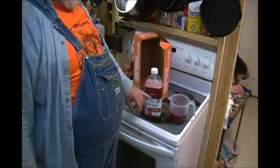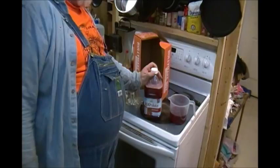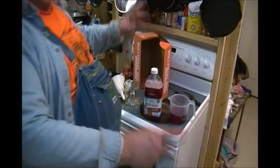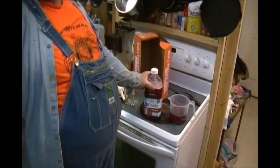So we wanted to leave this head space here, okay? Because this is going to really bubble. Now, you loosen the cap a little bit. The idea being here, we don't need a bubbler. We don't need a percolator. We don't need tubing running off in a bowl of water. All we need is to not allow bugs to enter.